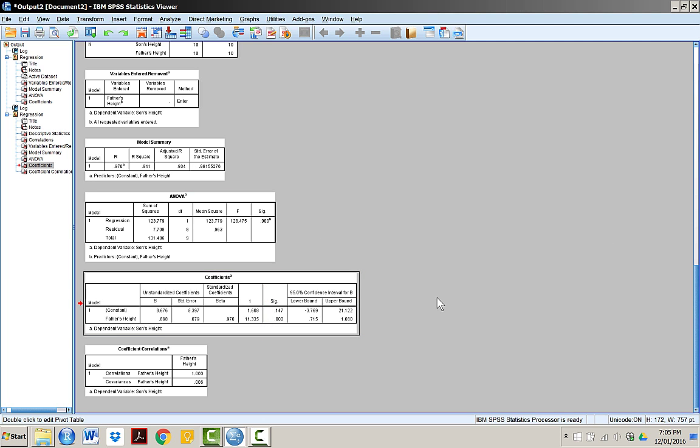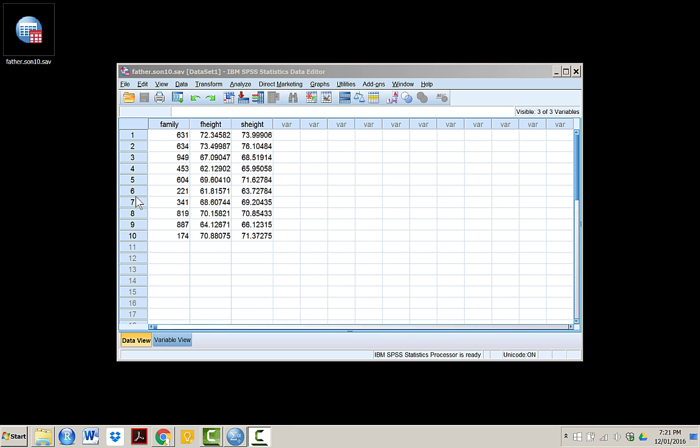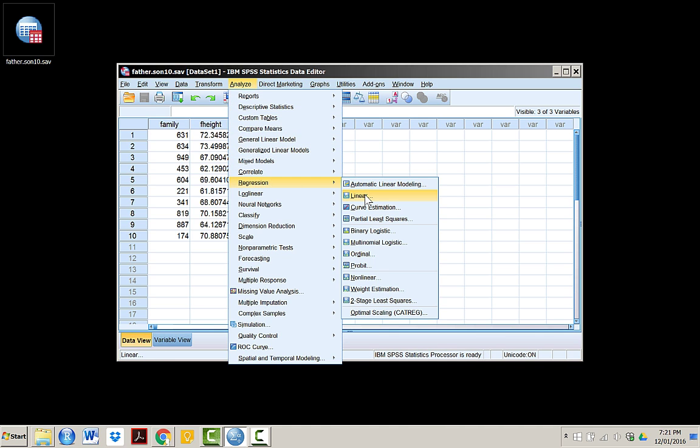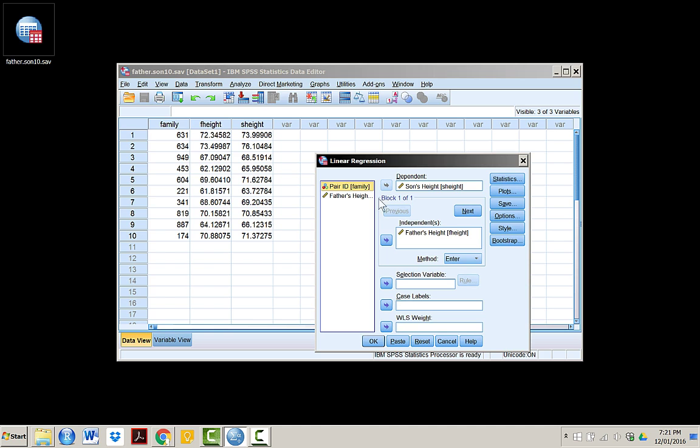We should always check whether the fit violates the assumptions of independence of the errors, normality of errors, linearity and homoscedasticity. To check them, we need to draw the scatter plot of the standardized residuals versus standardized predicted values. One other plot that is popularly checked is the scatter plot of studentized residuals versus standardized predicted values.